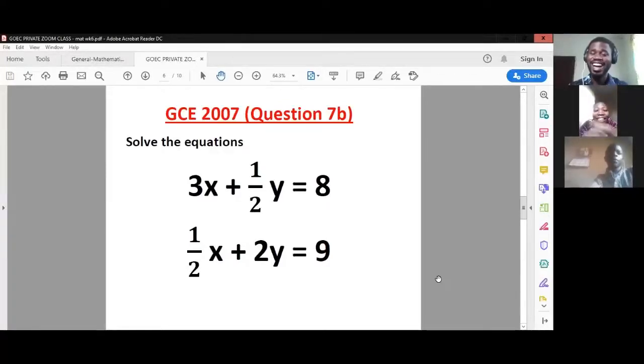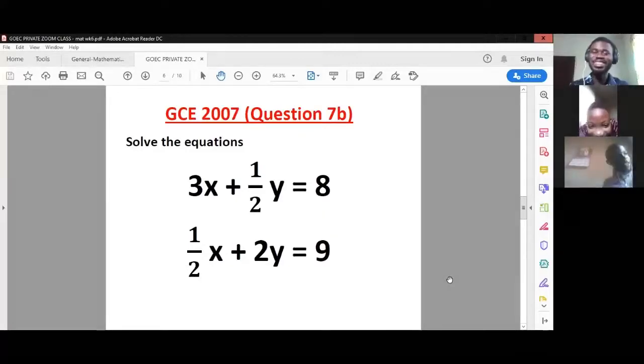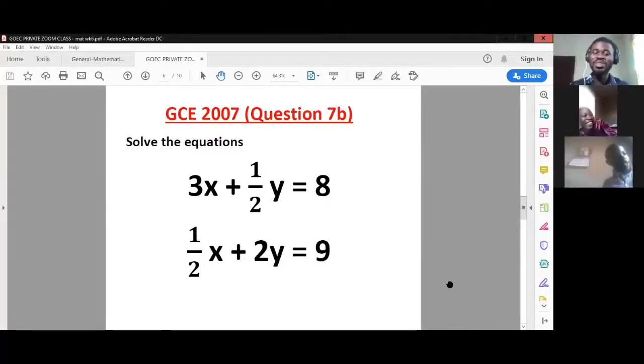Yes, sir. Teniola, but you said it does not look difficult. So why do you want a hint? If I'm going to give anybody a hint, it's going to be Chisom, because Chisom was the one that said it looks somehow difficult. So Chisom, I'm going to send the hints to you personally. I'm not giving any hints to Teniola at all. Teniola doesn't deserve a hint, because Teniola is a mathematics champion. She knows it.